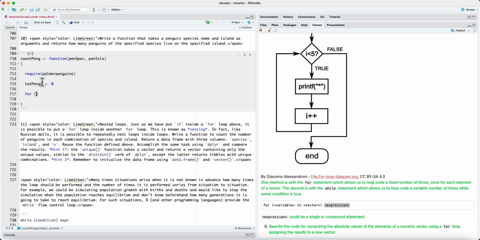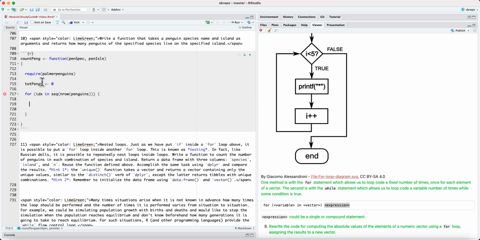And now we need to do a for loop over the rows of the penguins. And let's say we want to do it with indices, so we will have a variable index, and now I need a vector that starts at 1 and goes up to whatever number of rows there are in the penguins dataset. So I will use seq as we did before, but I don't know what number to put here for the number of rows. So we should use the nrow function to determine how many rows the penguin dataset has. And then this index will start at 1. In the first iteration it will be 1, and then 2, and so on, and it will go all the way up to the number of rows the penguins dataset has.